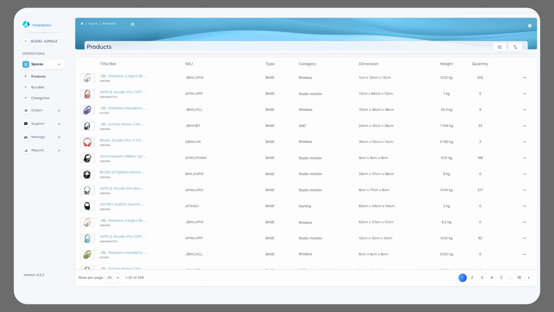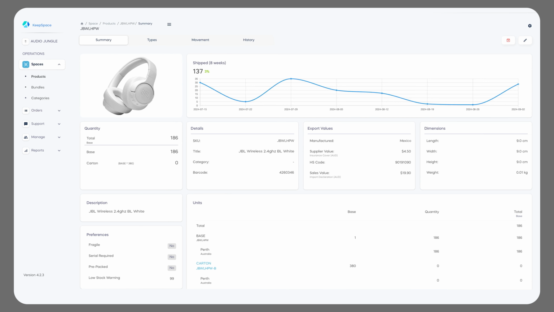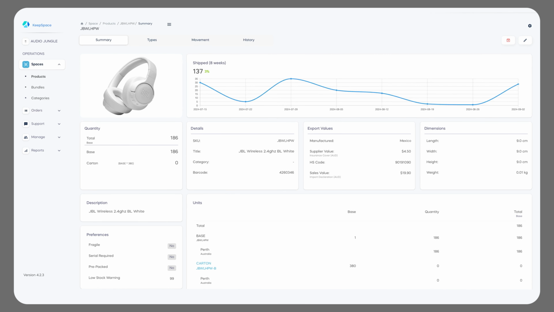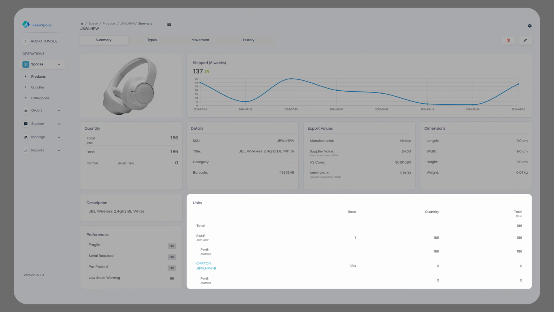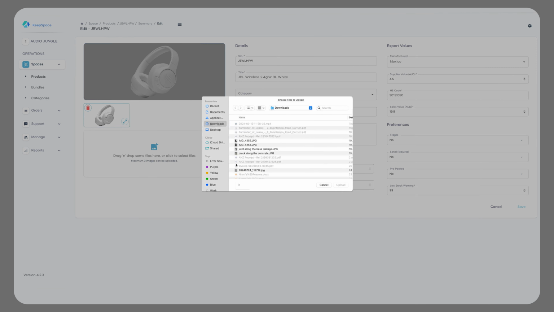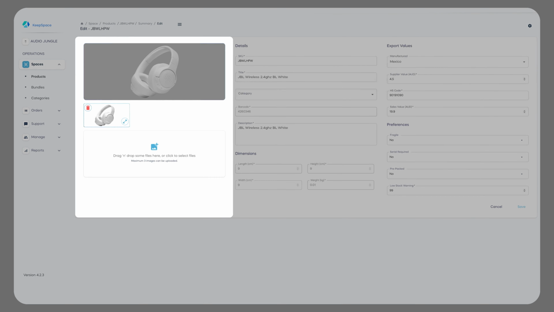KeepSpace products now, as we go into a product here, has the function to be able to view the piece. As you can see with this product here, we now have the ability to see how much the cartons have, also the breakdowns with the base, and the total quantity available to each product in this system. You can also see the quantity based on how many units, if there are any cartons available, and the functionality now is to be able to edit the products and add in extra images based on file, if we wanted to put those through, or keep them out.